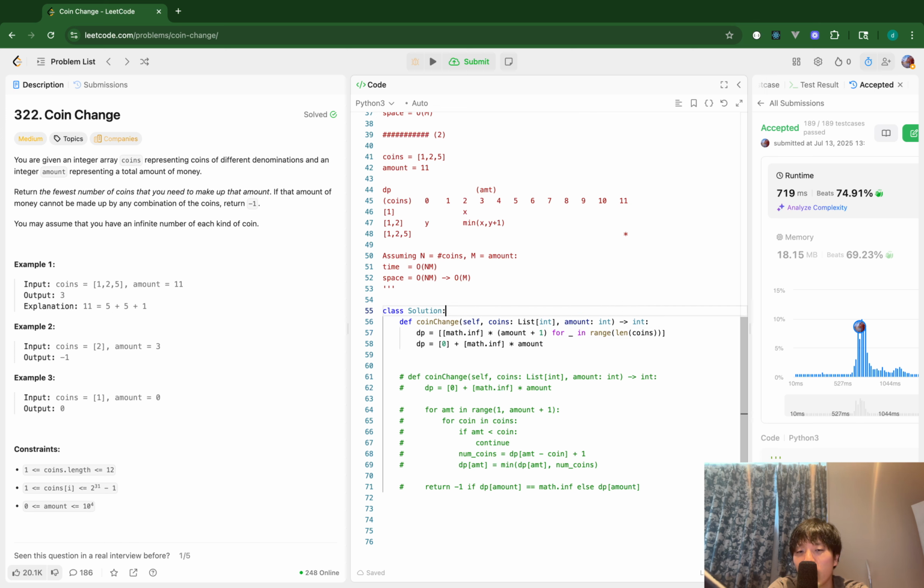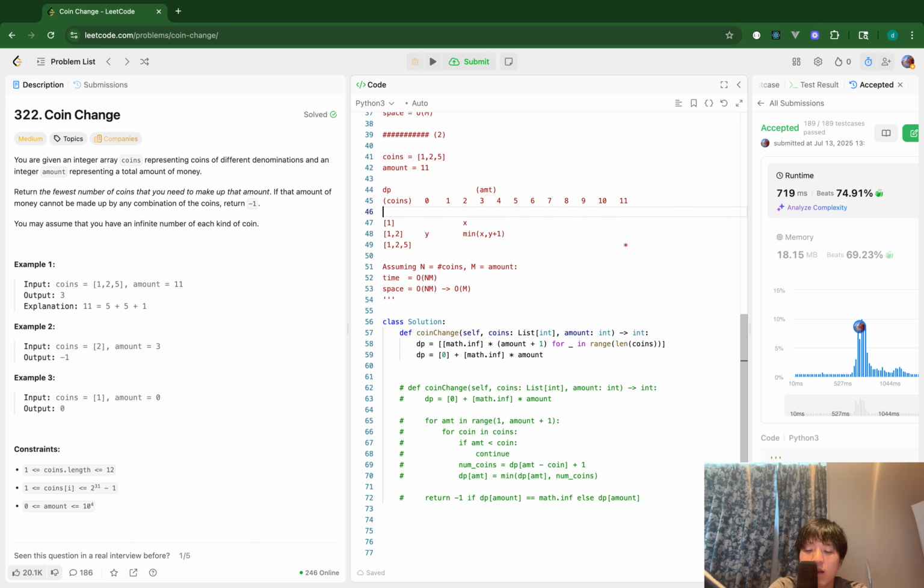I think one implementation technique I can use is to fill in here. I will think of the row which corresponds to the case when I don't use any coin. In this case, this should be 0. And aside from that, all would be impossible. This should be like this.